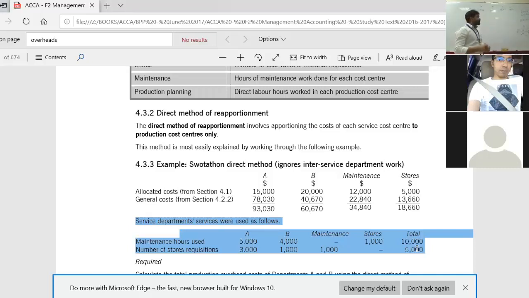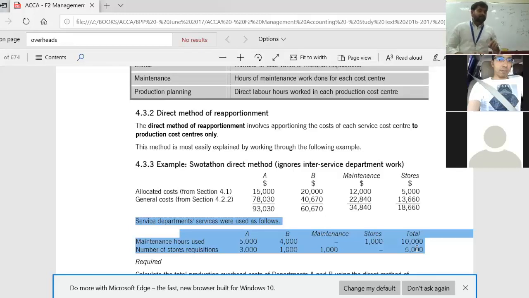Starting from department S, first we will distribute S cost. So 18660 will be distributed, and it will come here also and here also, in the ratio 60, 20, 20. And then in the second step, when we have to distribute this total, nothing will go there. So this will become 0, this will become 0, because this is already 0. But how will we distribute this total of maintenance? In the ratio of 50 to 40. This is called the step down method.